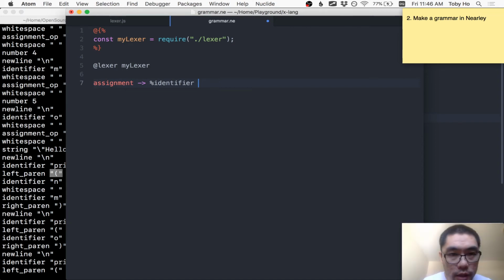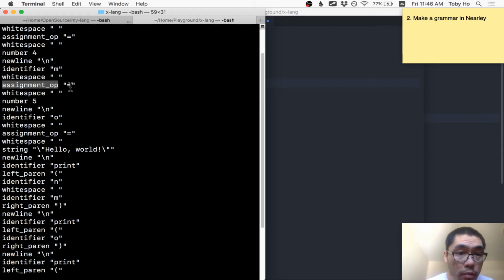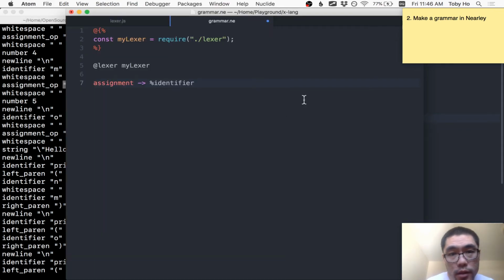Okay, so I'm going to say an assignment is an identifier and then an assignment op. But an assignment op is always going to look like an equal sign, so I'm just going to write it like that. And then after that, we'll have a literal value, which can either be a number literal or a string literal.